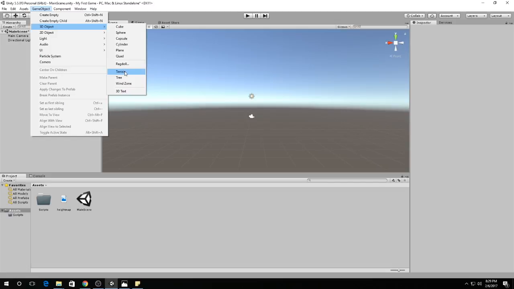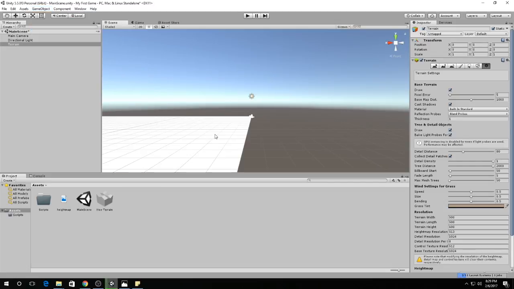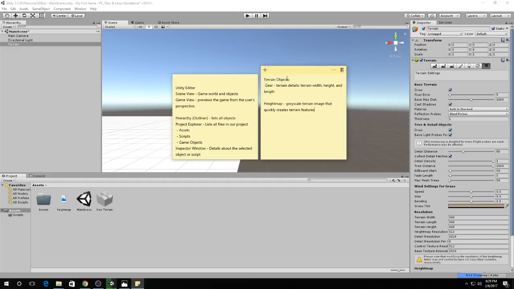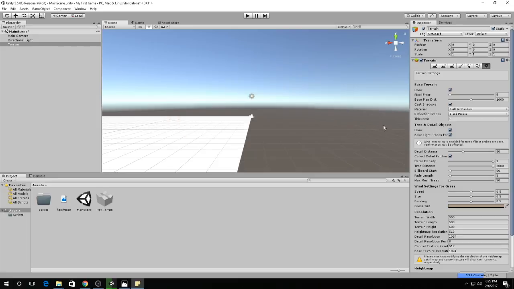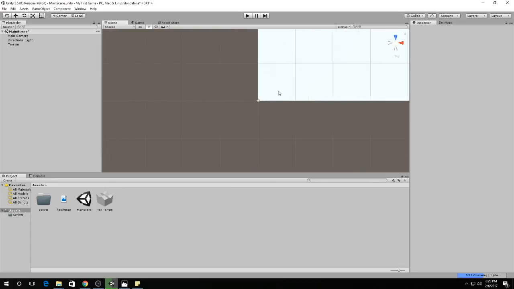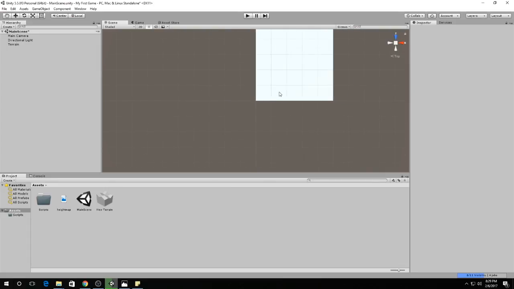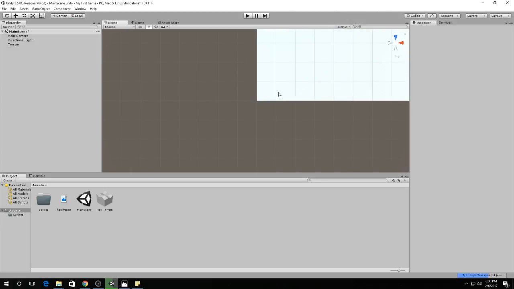So there are some decent terrain tools used in Unity. So I've created some terrain, and we're going to focus by looking at the terrain settings. So terrain settings, and I got a few notes that I want to bring up. The little gear symbol right here represents our terrain details. And the ones that we care about are width, height, and length right now. So if we were to go into our Y perspective and zoom out, this terrain is gigantic, and we don't want that.